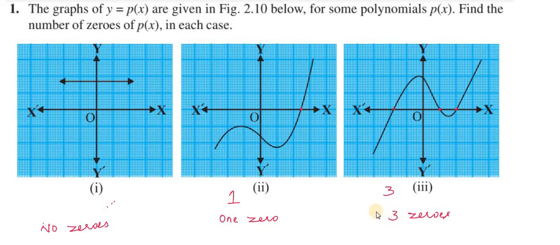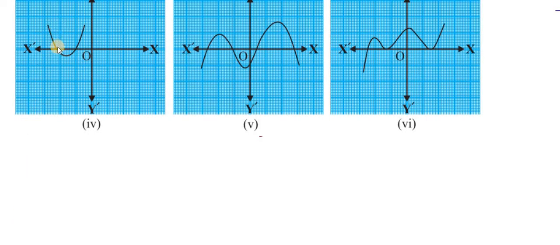Okay, now I'll give some more examples. Try to solve it. Can you tell me now how many zeros it has? Yes. So here this curve is touching the x-axis at two different points. So this is the x-axis. It's touching at this point as well as at this point. So therefore the number of zeros here is 2. We have 2 zeros here.